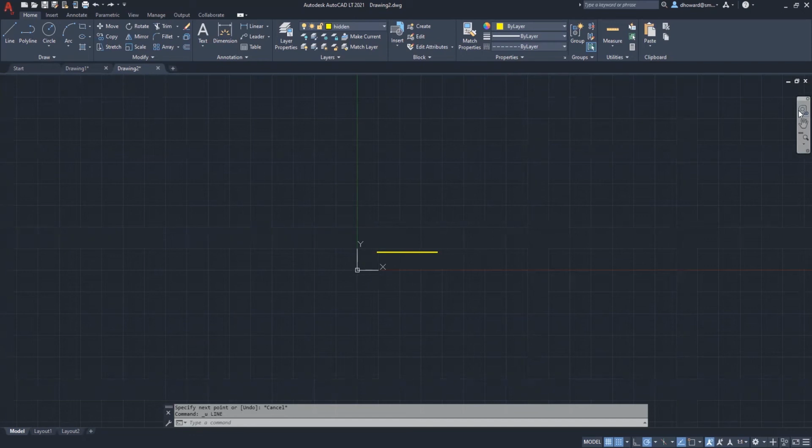So it's important that you are using the right line type scale for the level of zoom that you are at. And the level of zoom depends on what you are creating. If you are designing a city, you're going to be zoomed way out.